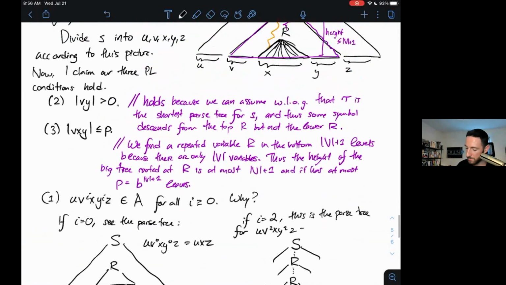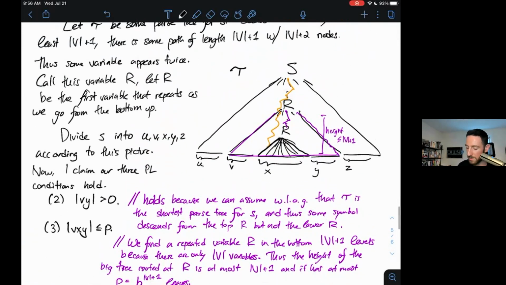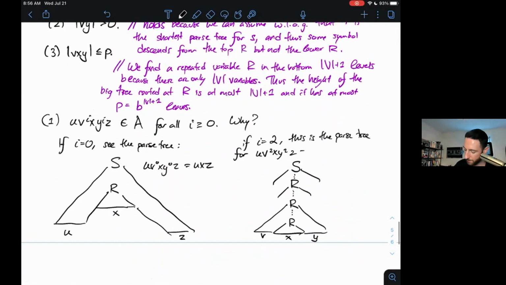So the end of our parse tree looks like the parse tree descending from the big R, the first R, in our original parse tree. And then we'll build S and our first R as before. So we end up with a parse tree for u v v x y y z.